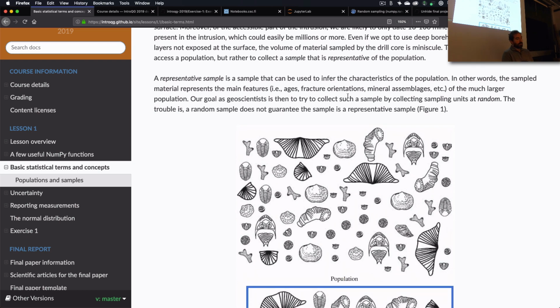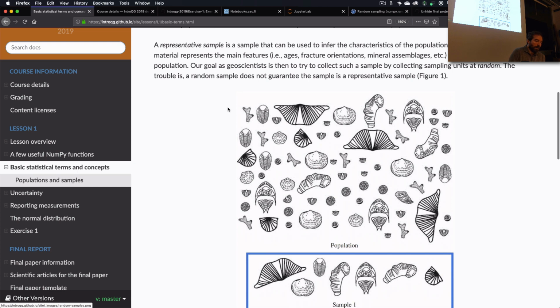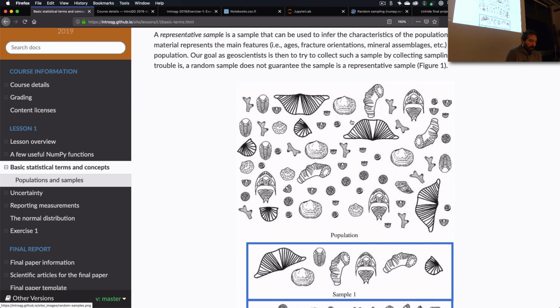So the idea comes back to saying that we want to get something that's representative. We don't want to go and collect one sample and date one age from some location because it may not capture the natural variation in ages within that rock formation. So we can consider here a set of what I will just call critters, different fossils, and I don't really remember the names of all of these little guys, but perhaps you can find your favorite, brachiopod or whatever you want on here.